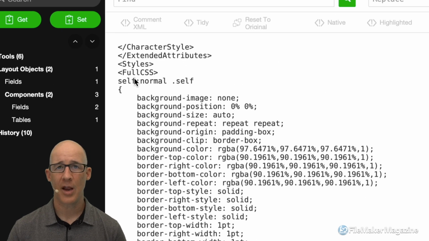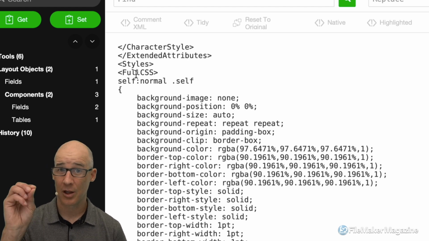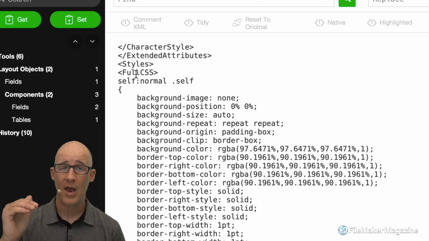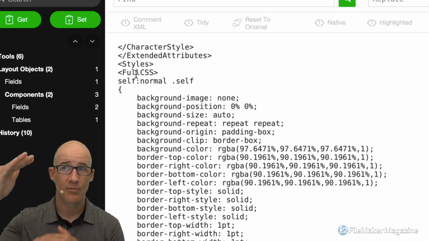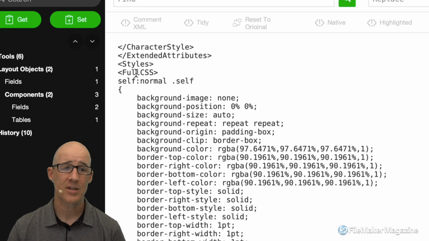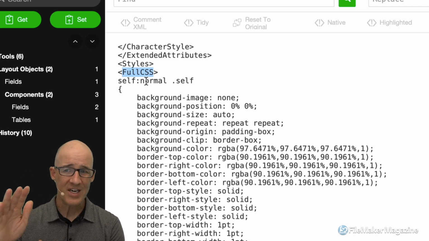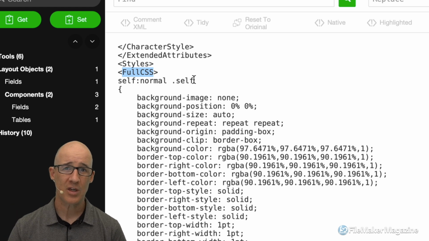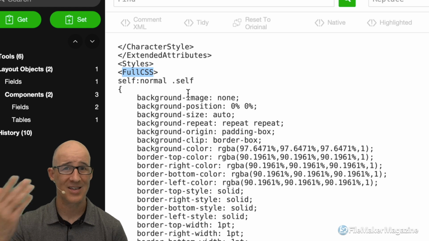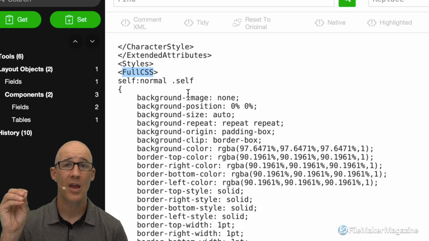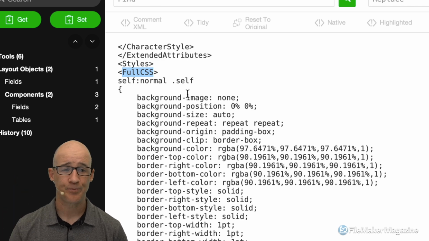Now, there's two different areas in FileMaker's objects of whether something has been modified. That's the little star, or when things go red, versus what is preset to that style. Everything within full CSS is preset to the style. Now, this particular style was not modified, meaning I reverted it, and I did not take a copy of something that had red on it, which we will look at.